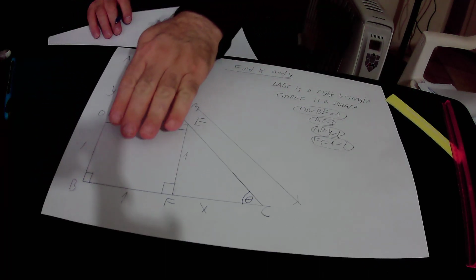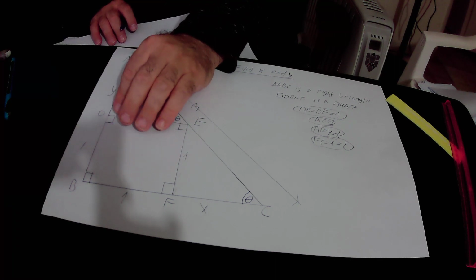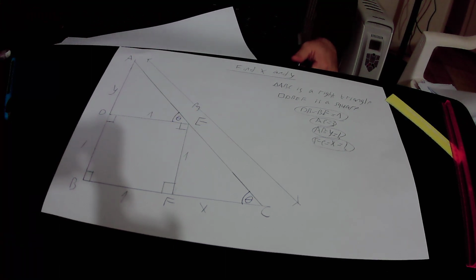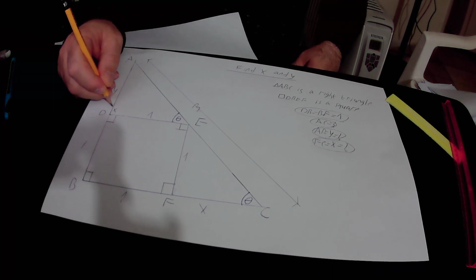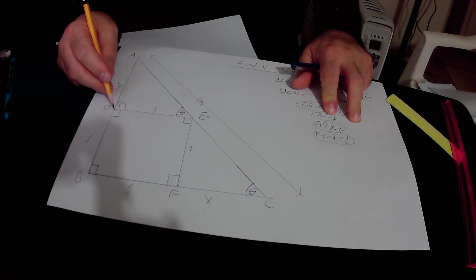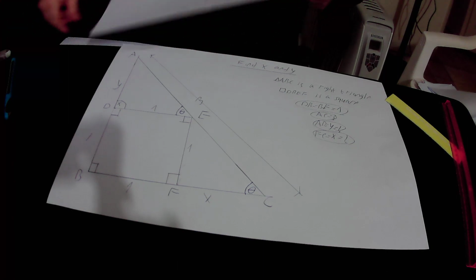And if we focus on this side of the straight line AB at point D, then the sum of the angles at point D, at this side of the straight line AB, must be equal to 180 degrees. So if we define angle ADE as x, then x plus 90 degrees must be equal to 180 degrees according to rule number 2.